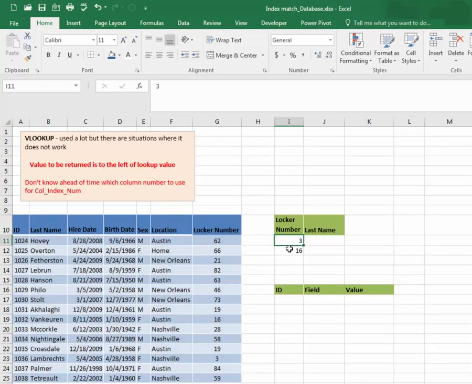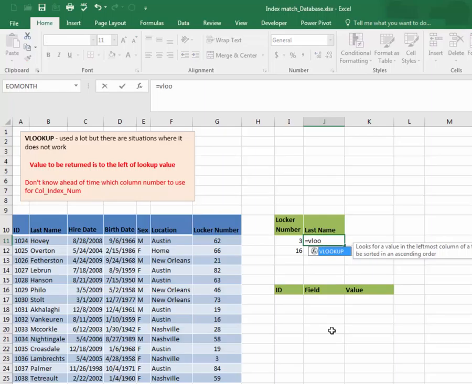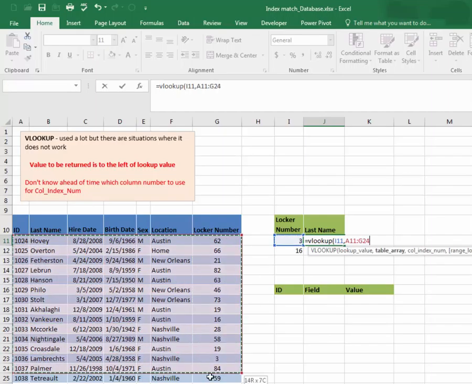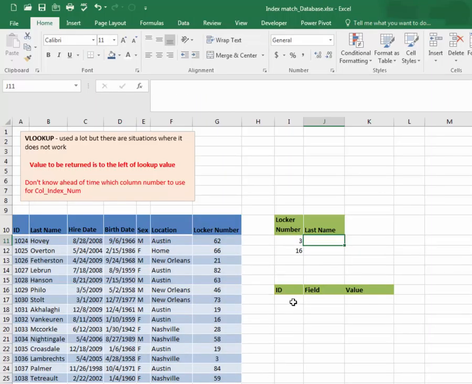Now let's say in another location on this spreadsheet, given a particular locker number, I want to return somebody's last name. Well, here's where VLOOKUP doesn't work. Let's say I put in my lookup value of locker number, and then of course I have my table array right here, comma, and finally, what column do I want to return? Well, the column has to be to the right of the lookup value. I can't put in a -4 or -5, so there are no negative values in that column index number. So VLOOKUP doesn't work.